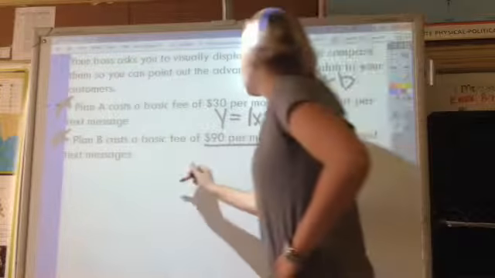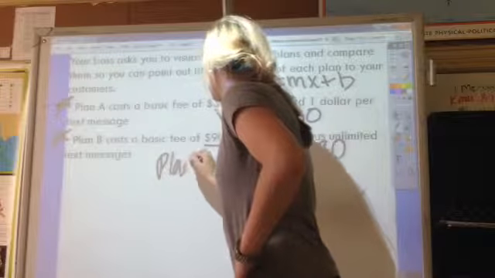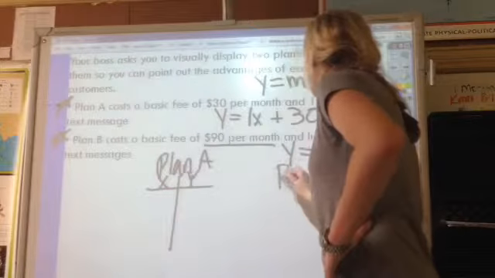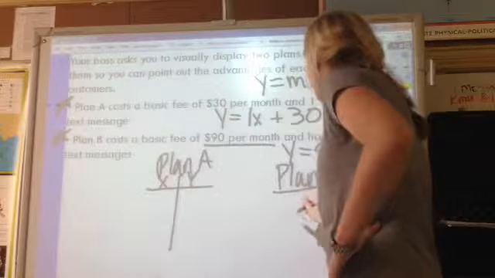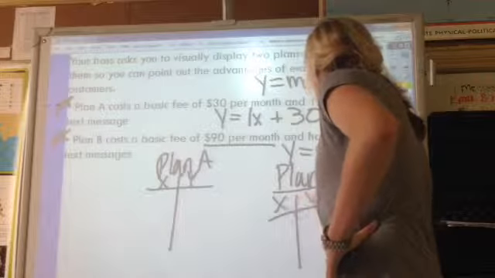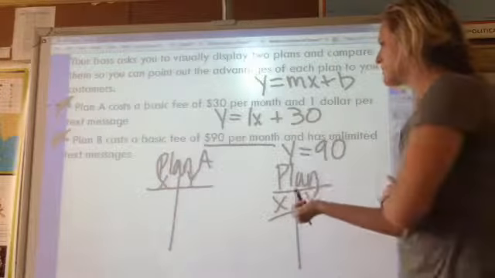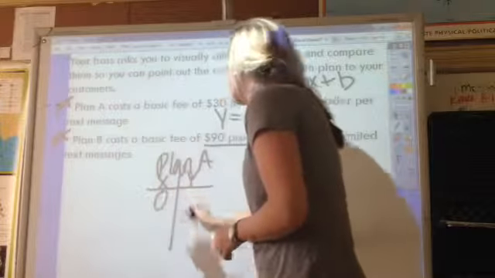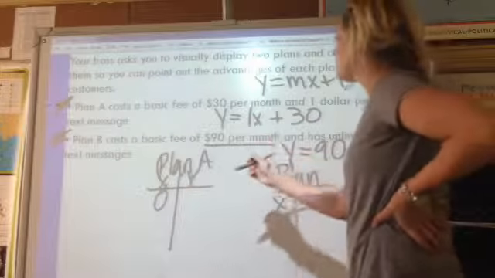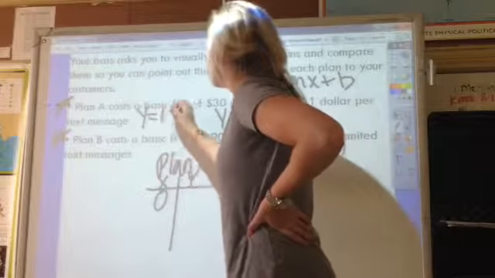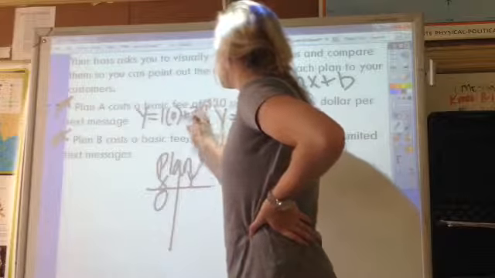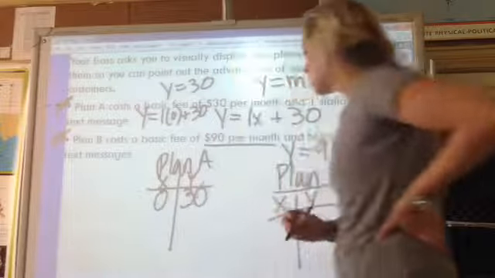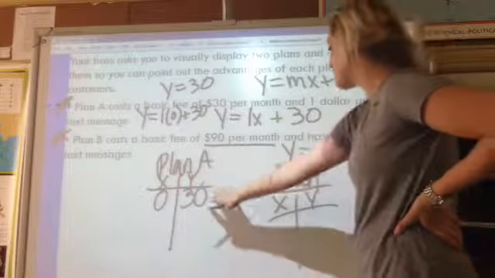First, let's figure out, I have plan A, this is x and y, and plan B, where I have x and y. Again, I do this all to stay organized. So the first thing that I'm going to do is I'm always going to start at 0. If I plug in 0 to my equation for plan A, I'm left with y equals 1 times 0 plus 30. If I simplify that out, I'll come out to y equals 30. So that's my first coordinate pair.